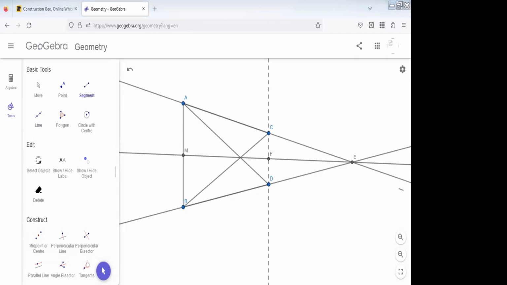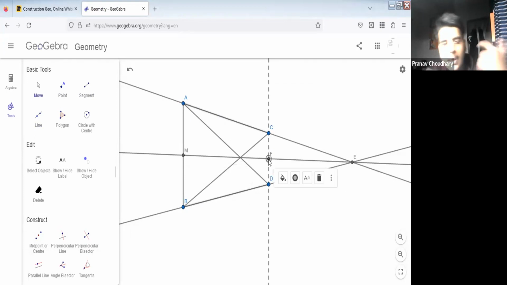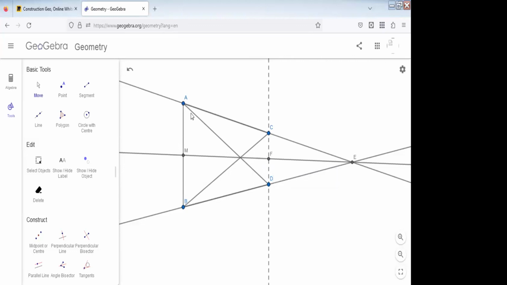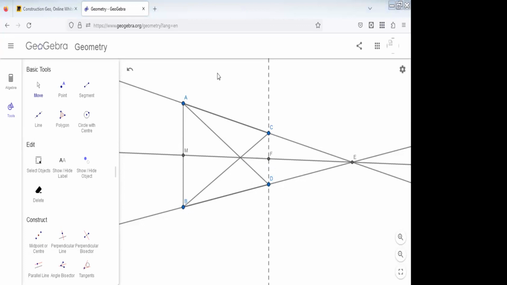Could you repeat? Okay. Suppose you have 2 lines, AB and CD, which are parallel, and you're given the midpoint of AB, M. If you construct this point E, which is AC intersection BD, then the line EM passes through the midpoint of CD, right? Yes. And it also passes through AD intersection BC. If you don't say, just ask, I'll tell you the proof. Yeah, I got it. Nice.